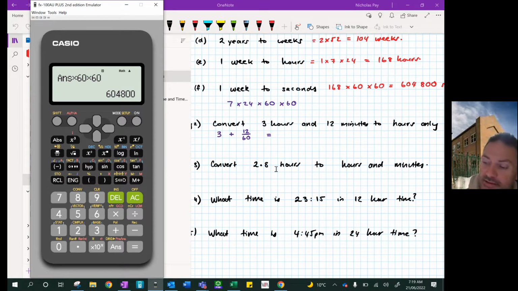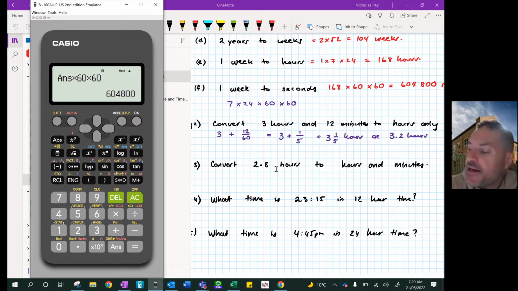Now, if you look at this fraction, a couple of ways you could do it. You could divide them both by 12 because 12 goes into 12 once and 12 goes into 60 5 times. 12 5s are 60. And then 1/5 you can just write like that. Equals 3 1/5 hours would be appropriate. Or what's 1/5 in terms of decimal? 3.2 hours. Because 1/5 is 0.2 or 20%.